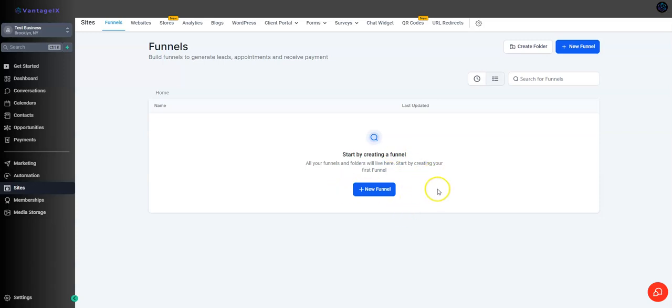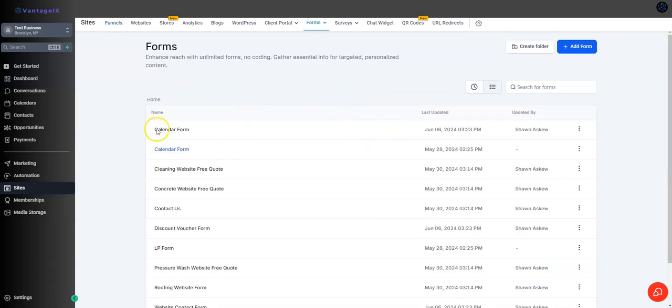If you're going to build any kind of funnel, like an opt-in page or anything like that, the first thing you're going to want to do is have a form, right? So let's go into our form builder. I have a bunch of them here. This is just somewhere that you are going to capture emails or some other type of information. There's actually a lot of information in our form builder, but for just a standard funnel, all you're really going to want is their name or their email address or something along those lines.